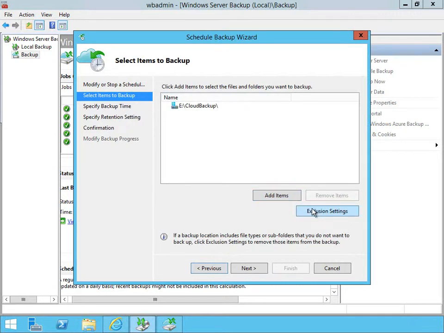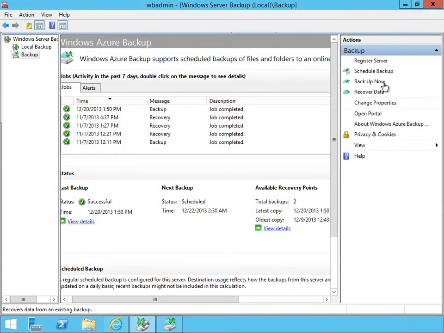But folks, you're thinking, wait, Matt, this is just like pretty much every backup tool I've used. That's the point. The only difference is, and it's an important difference here, folks, is that I'm actually backing up into the cloud. So I'm going to go ahead and cancel out of this because I've already created my backups. And I can back up now if I want. It'll actually back up the environment. Or I can simply, let's say, recover data.